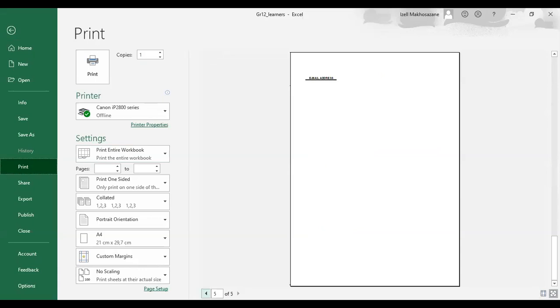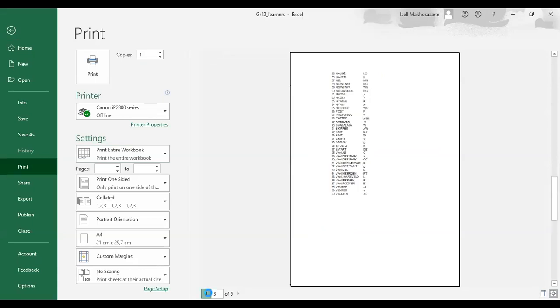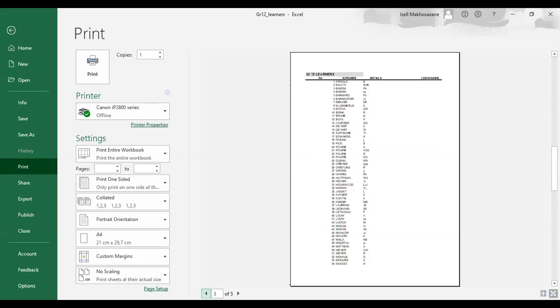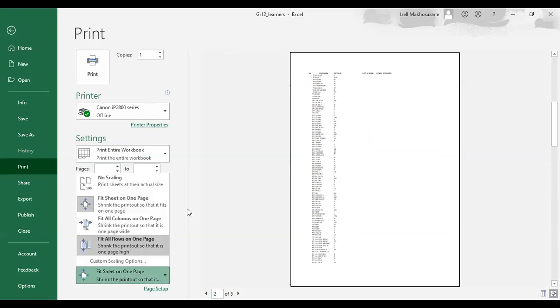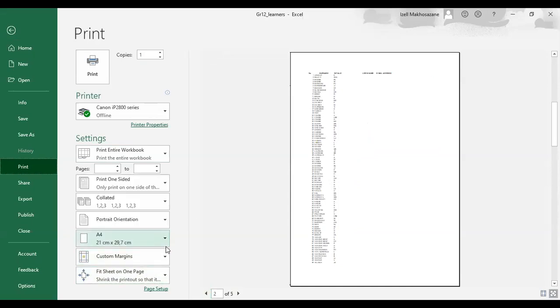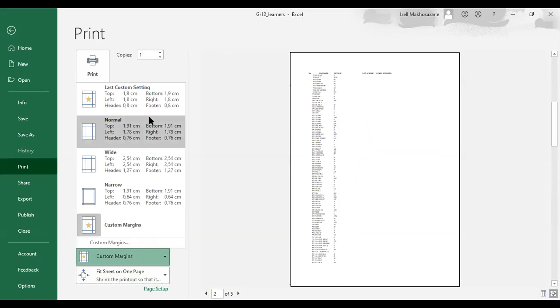Still. Okay. All right, guys, for this one, you can also change the margins, the custom margins, if you want to, but now let me leave it.